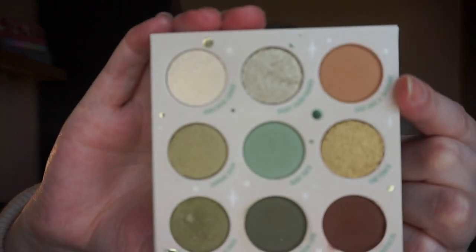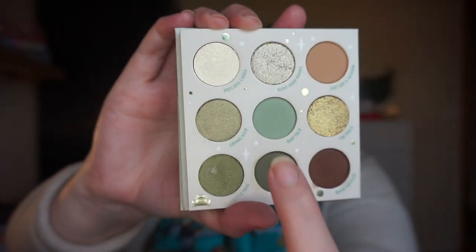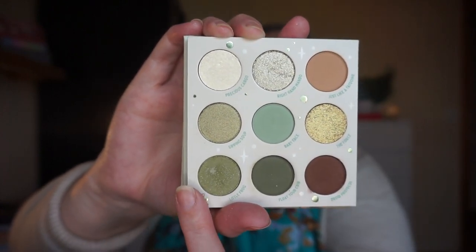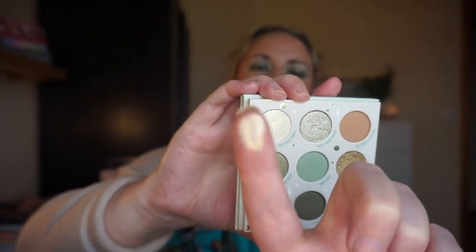They've had two palettes since and I just - no, this is the one, it is beautiful. So I have used this brown, the dark brown, and today I'm wearing this full row - that's what I have on my eyeballs today. I have a little bit of the bottom shade on the lower lash line as well. I still have this golden color, this green, and this one which is actually a super shock shadow - I didn't realize that today when I put it on with a brush in the inner corner and it just didn't work.